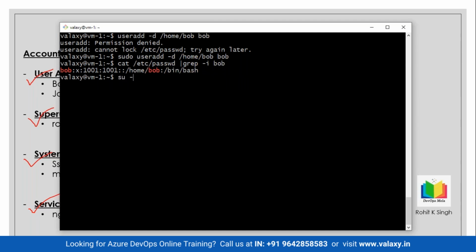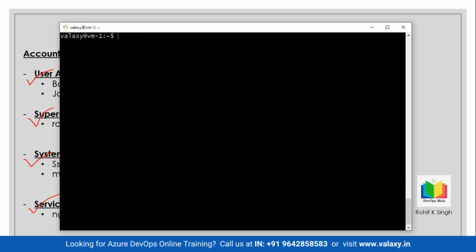Now if you want to switch user to Bob, it is asking for a password which we haven't set, but it is inheriting the password. Let me go and set the password for Bob first before we do anything. Let's set the password for Bob. So sudo passwd, that is the command for password, followed by Bob. Now give the password. I put it as test1234, test1234. Updated successfully. Now do a switch. Test1234.